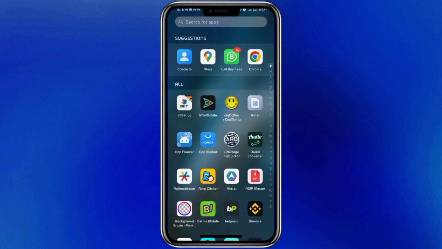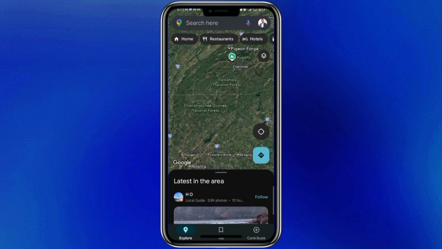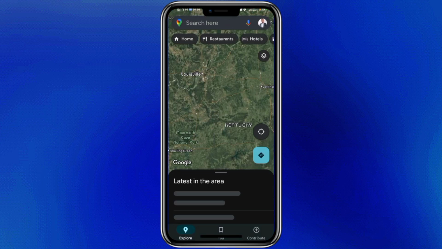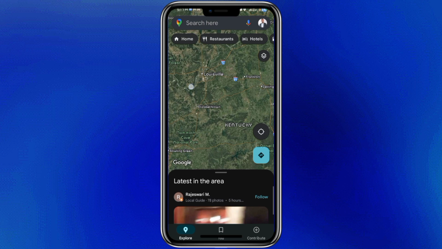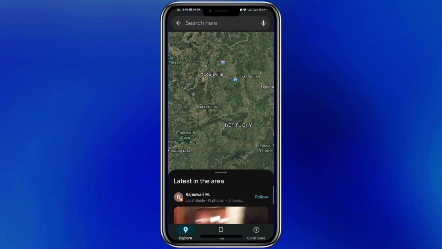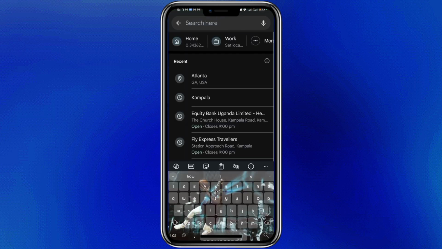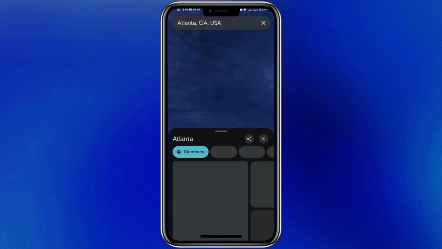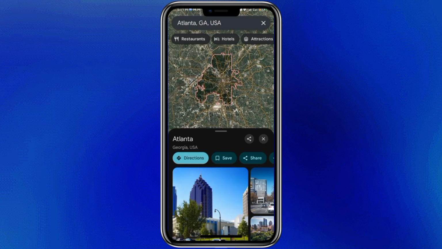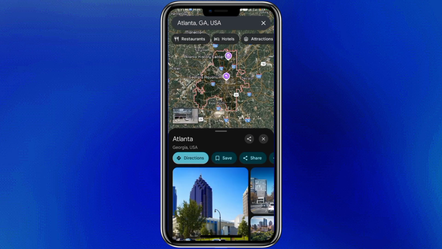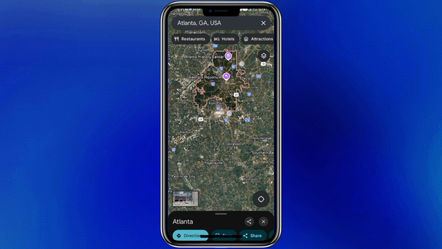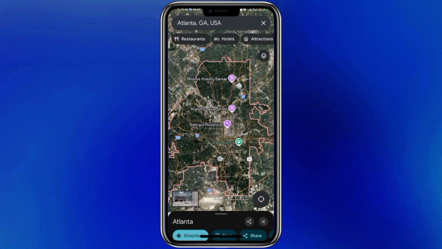In this video, I will show you how to monitor air quality using your smartphone. So this is a very simple procedure. What you'll do, open up your Google Maps. Once you open up your Google Maps, you have to look for the area that you want to monitor the air quality. For this case, I want to be monitoring the air quality of Atlanta state, that's in USA. So I'll come here, then I search for Atlanta, and as you can see, this is the Atlanta state.